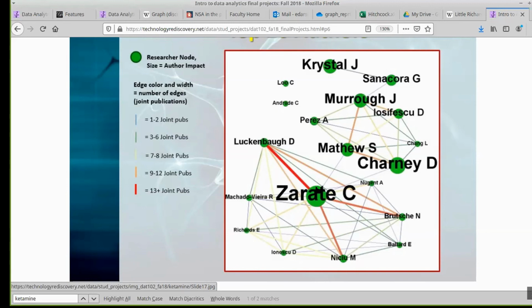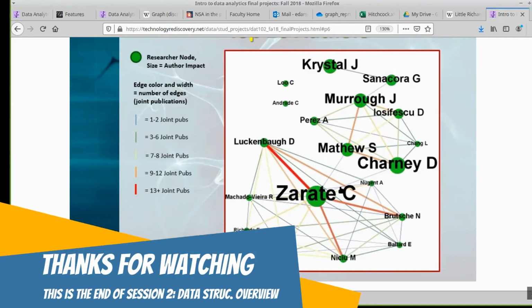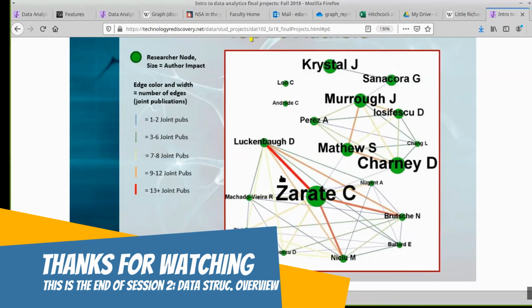Facebook, that is the economic engine of these social media tools, is selling network data about people to companies: if you were going to mail out free samples of your product, who would you mail them to? Well, you'd mail them to Zarate C and Charney D and Matthew S, because they're connected to the most people. So you can get the most bang for your marketing dollar if you are smart about network graphing.